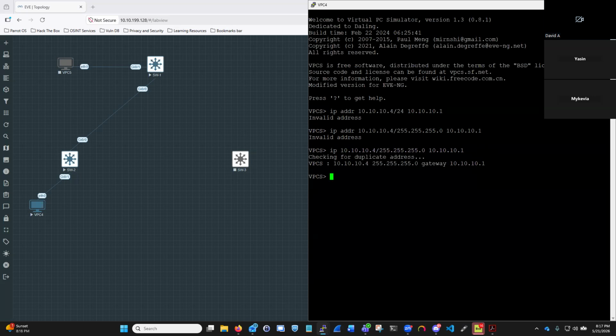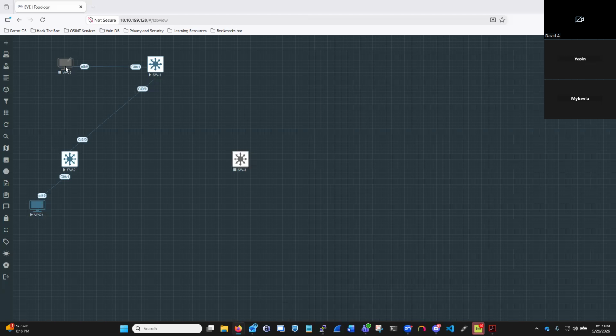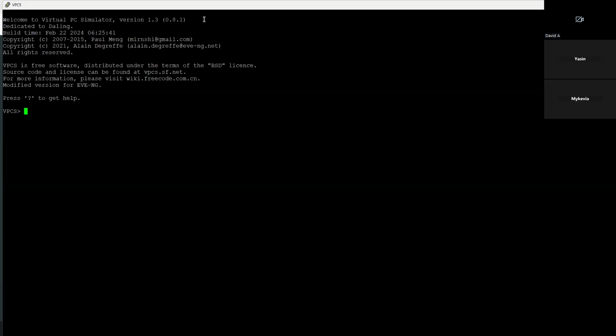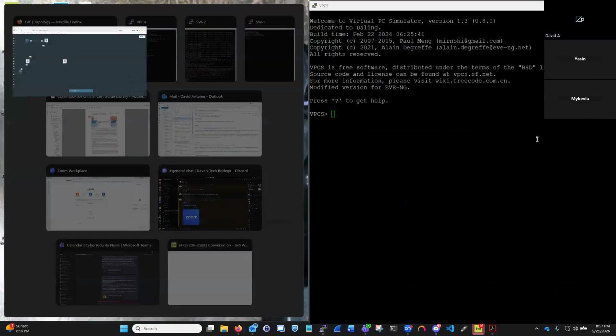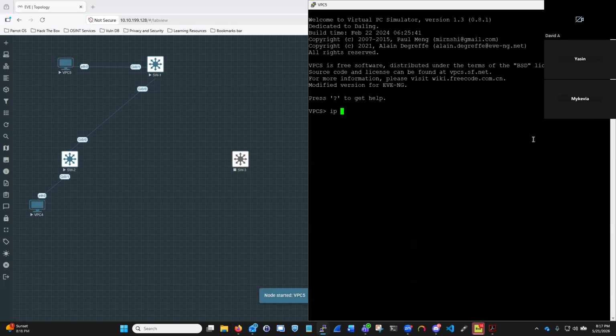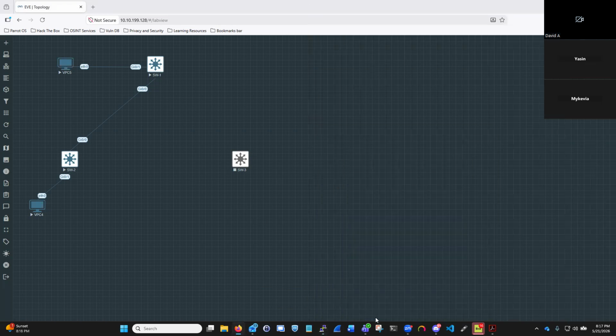So we gave it an IP address. Let's give PC5 an IP address, 10.10.10.5, and we'll put it in a /24. You will learn about CIDR notation in the future. They're both hanging off of gigabit 0/1.